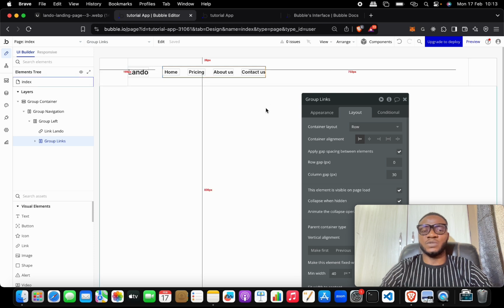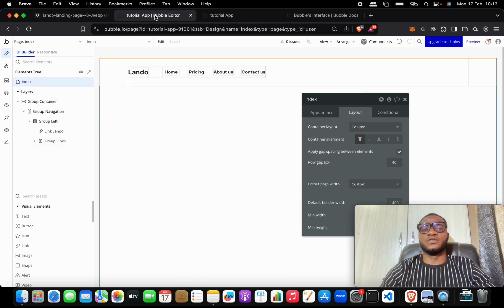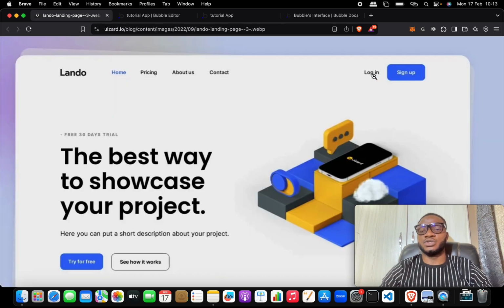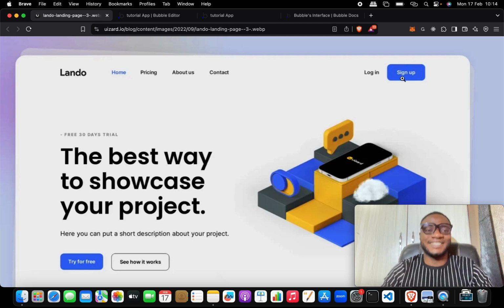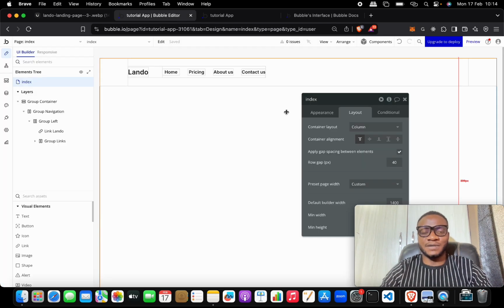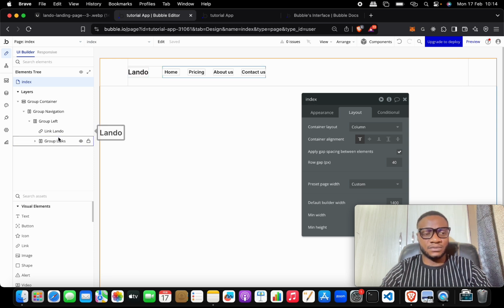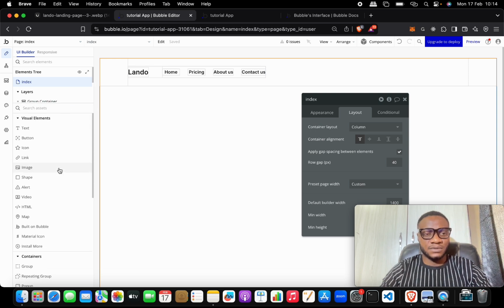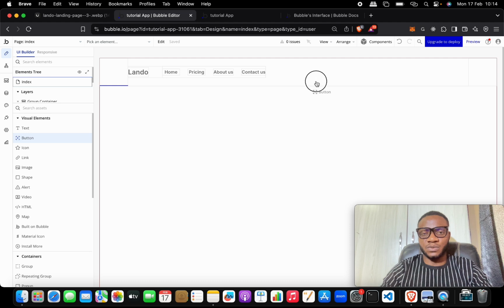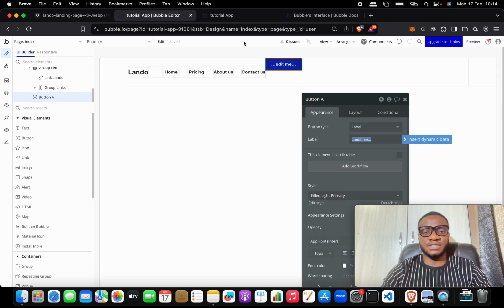The next thing we need to do is now do a third group. So the group that will have these two, so we'll make it group right. All right, so let's come back here, and we'll need buttons to do that. Okay. All right, so where are we? Let's get a button. So we've gotten the button, so we'll have the button now.